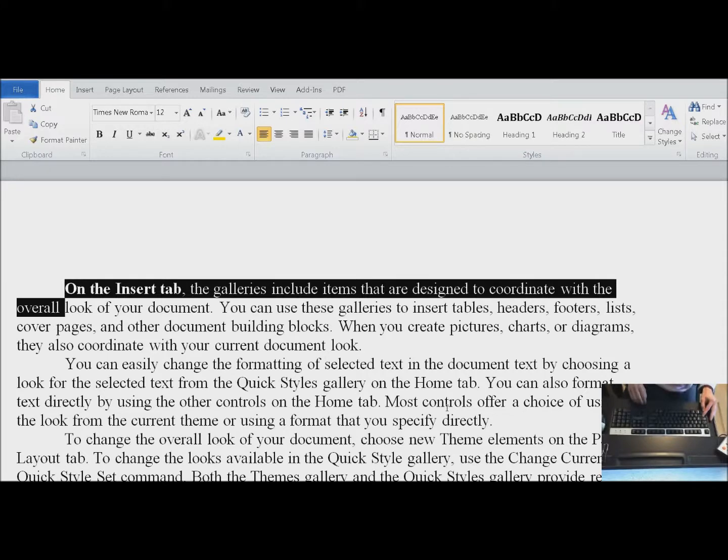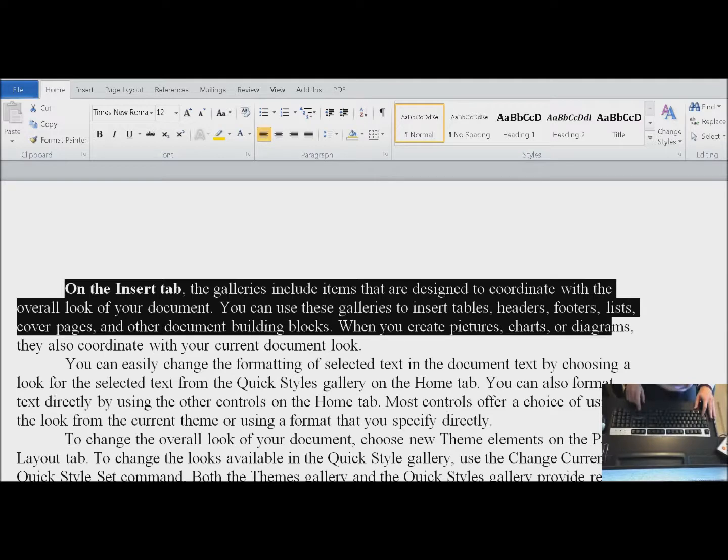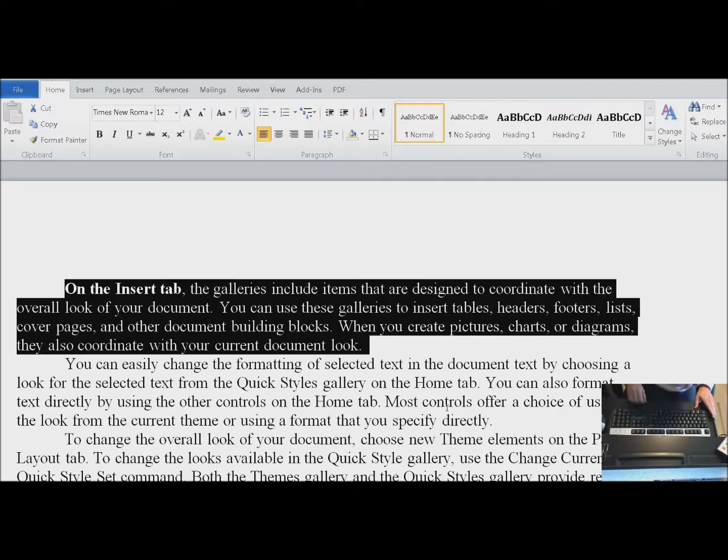You just continue to hold your Control down, and you left arrow one time, and it unselects the one word. That's the reason why you want to know the combination of Shift-Control-right arrow to select one word at a time, and Shift-down arrow, of course, to select one line at a time. So let's continue to down arrow to select one line at a time. And we have selected one paragraph.